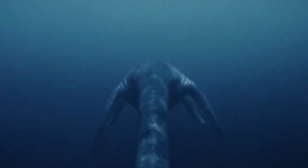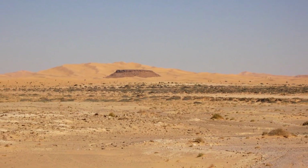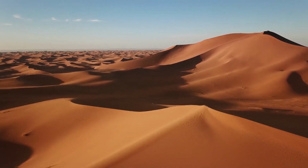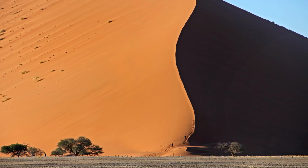The plesiosaurs' small size would have let them hunt in shallow rivers, and the fossils show an incredibly rich fish fauna. Today, the Sahara has a dry, inhospitable desert climate. However, it alternates between the harsh desert and another extreme, a lush green oasis, every 20,000 years, according to a study published in 2019 in the journal Science Advances.